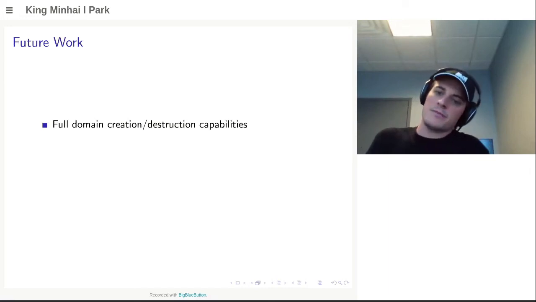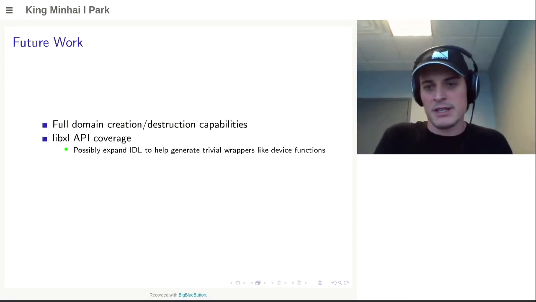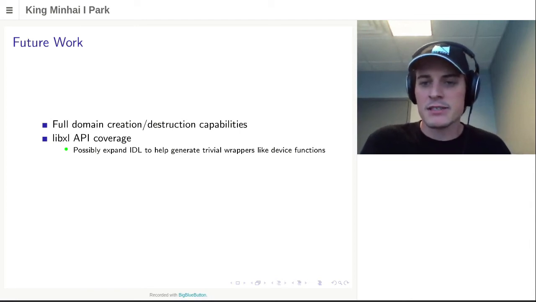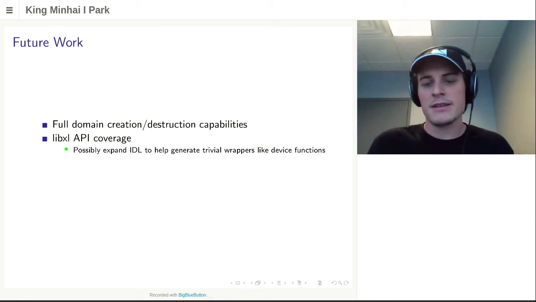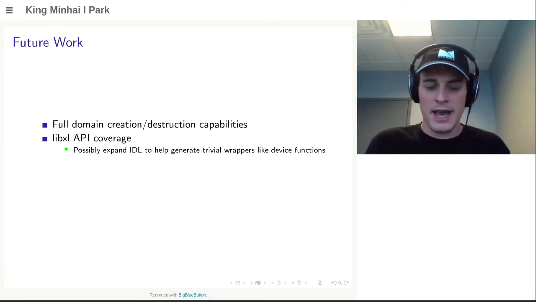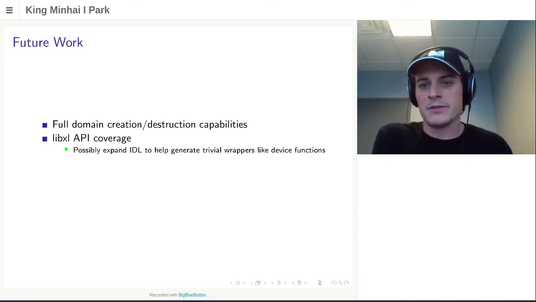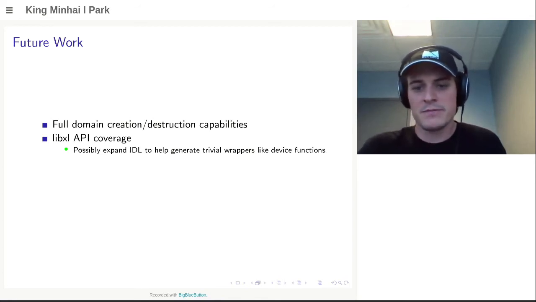Finally, future work is going to expand the API coverage in general, but especially look at domain lifecycle management. We actually just had a design session on this and came up with some plans for expanding the libxl IDL. So we're looking to add function classes similar to the type classes that exist today. So we'll be able to use the Python objects in a similar fashion to generate function signatures and wrappers.